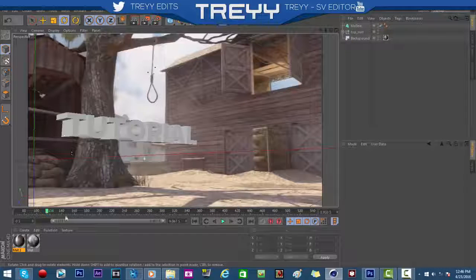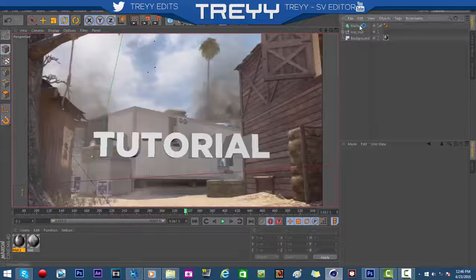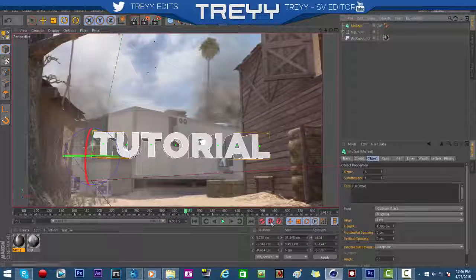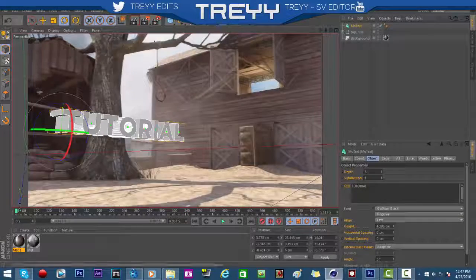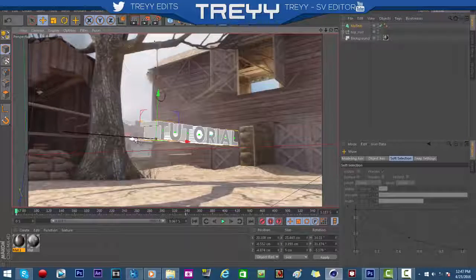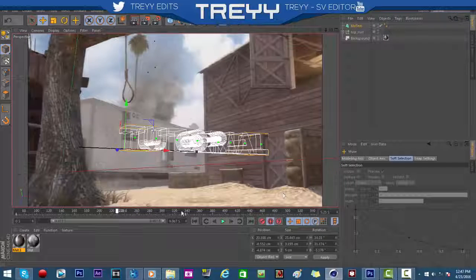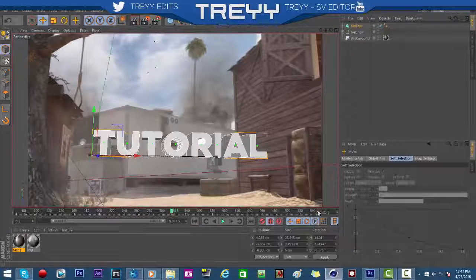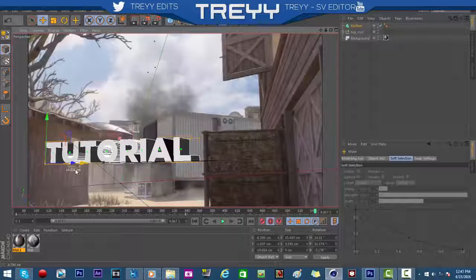Alright, so when I create a keyframe in the center of it, click the text. If you do not know how to create a keyframe, you want to click this cycle thing, and then click keyframe. And then what you want to do is drag it all the way to the beginning of it if it moves, and drag it over, and then it should be like this, and then it should start working. And then when you come over here to the last frame, you want to just drag it back over in the center.